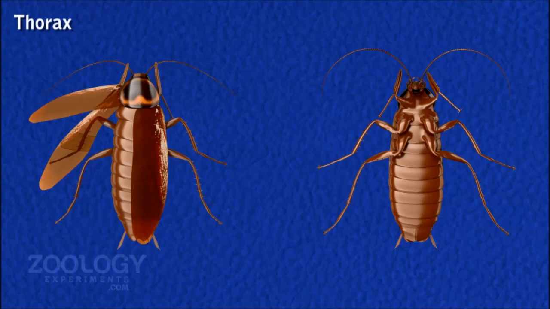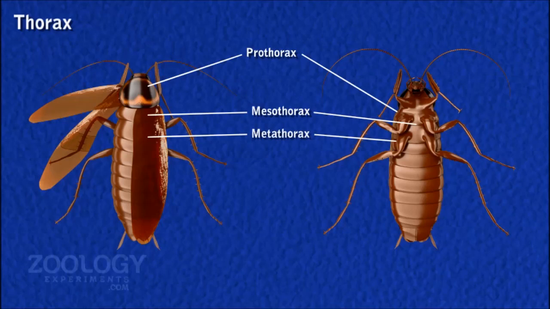A head with mouth parts directed downwards is called hypognathous. The thorax is the middle region of the body and consists of three distinct segments called the prothorax, mesothorax, and metathorax. The exoskeleton of each segment consists of a dorsal tergum (or notum) and a ventral sternum. The tergum of the prothorax is the largest and is called the pronotum; it projects forwards to conceal the neck and head. Each thoracic segment bears a pair of nine-jointed walking legs, while dorsally each mesothorax and metathorax bear a pair of wings.